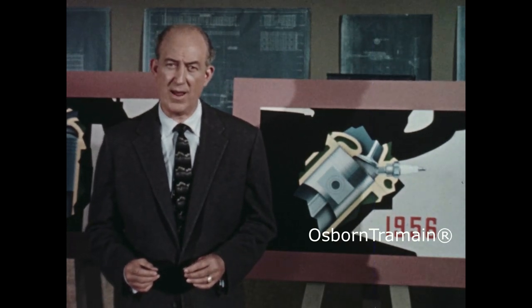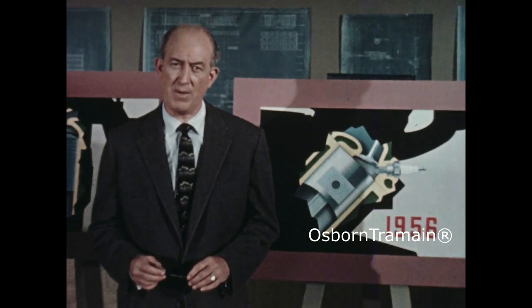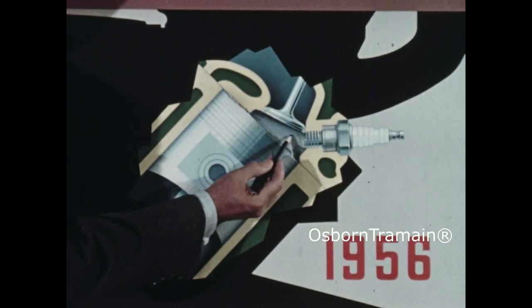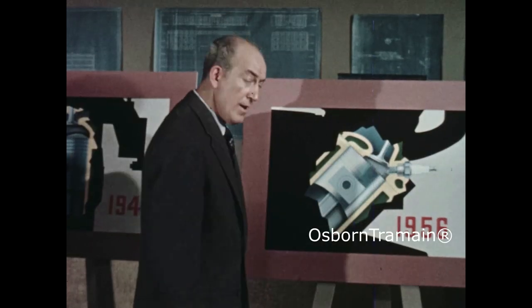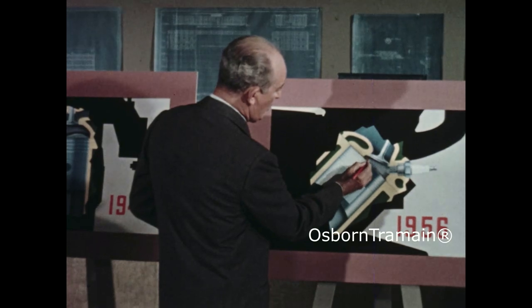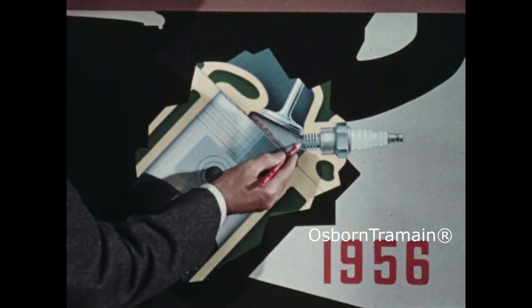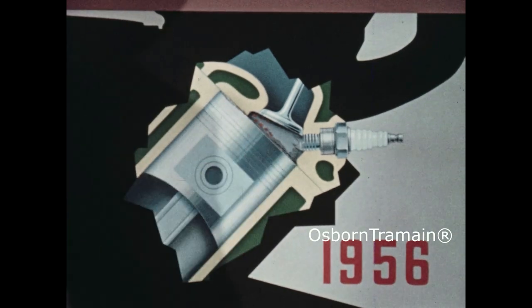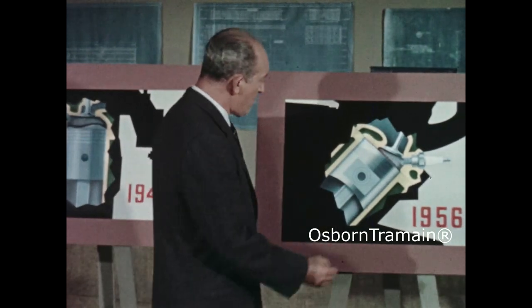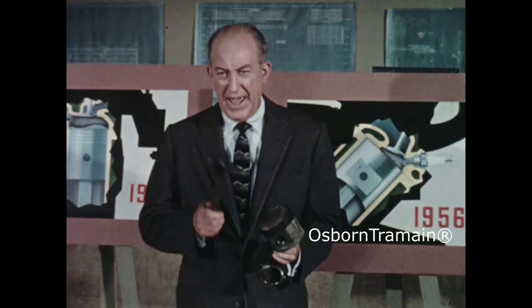What can he do? He can retard the engine timing to lower the octane requirement — that means he'll be getting less power from his engine than he paid for. Or he can start buying higher octane gasoline. But many new engines are originally designed to use the highest octane premium gasoline available; in these engines the deposit buildup could reach the point where it's almost impossible to find the fuel that will satisfy it. And that's only one of his troubles. The heat of normal combustion can get these deposits glowing like live coals. When the fuel-air mixture comes into the cylinder, there's no waiting for the spark plug to fire — the glowing deposit ignites it, and you've got pre-ignition. Instead of burning evenly, the fuel-air mixture explodes downward while the piston is still coming up. That's worse than a hammer hitting the top of a piston.